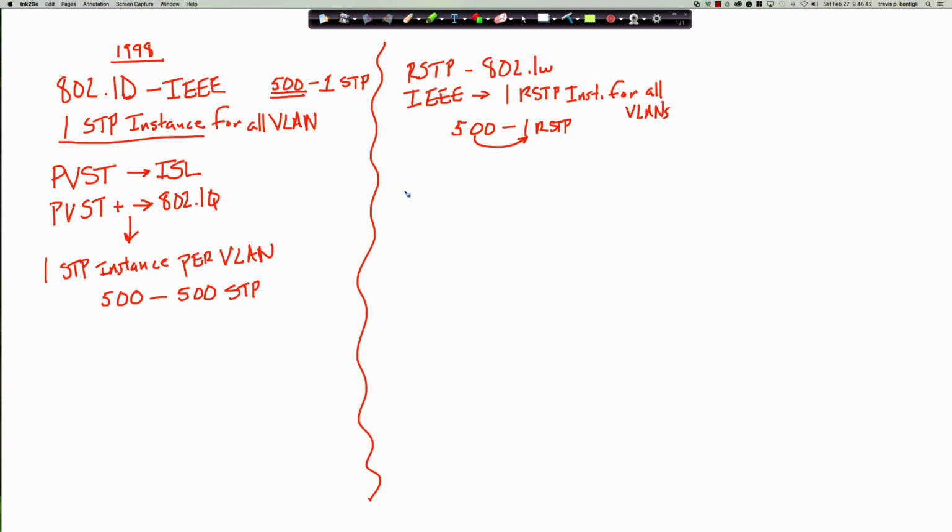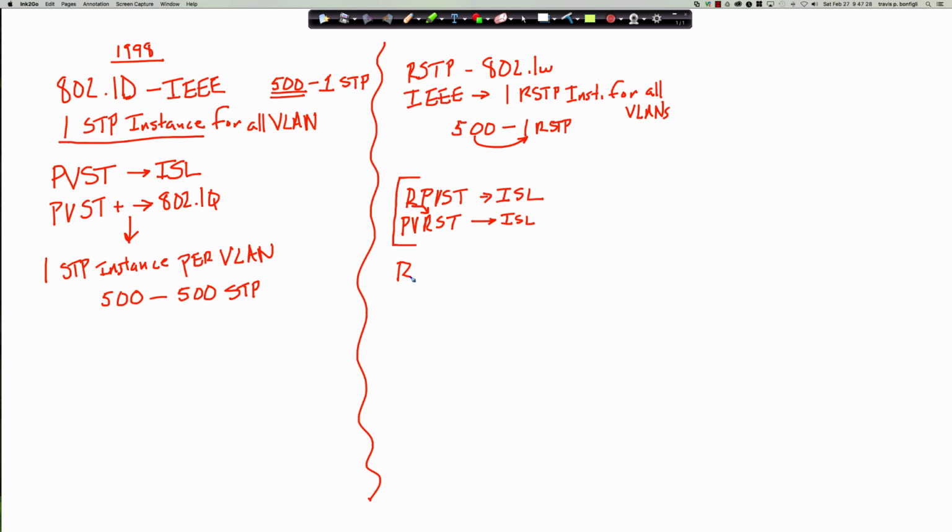So then you fast forward to Cisco, who said, well, no, we still disagree. We think it's a better idea to do rapid per VLAN spanning tree, which correlated to ISL. And remember, you actually see this in our text, where you will also see this represented as per VLAN rapid spanning tree protocol. And it's still for ISL. It's simply just a movement of the R. So the R just moves from here to here. And it's interesting that you see this all over the place, where you'll see per VLAN rapid spanning tree, and then you'll see rapid per VLAN spanning tree. The key thing to remember is that these are the same thing.